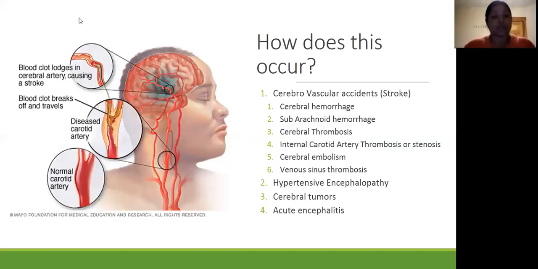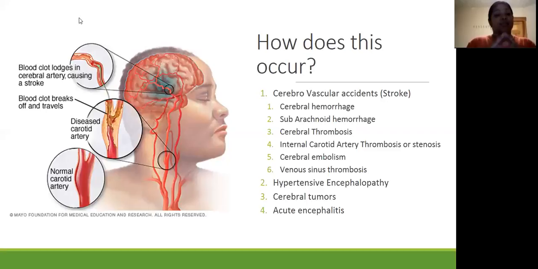They say that it tends to present with severe headaches, and the person says that they start to feel an intense amount of pressure in their cranium or in their head. That's, again, due to hypertension, uncontrolled high blood pressure. Okay, or another situation where there may be a block or an increase of pressure or tension in the brain is such as cerebral tumors or acute encephalitis. So again, in all of these conditions, basically what's happening is there is some sort of block, okay?